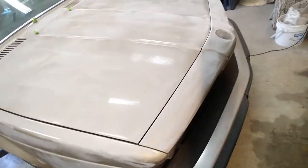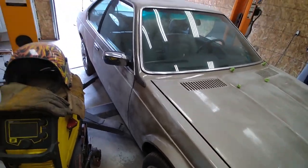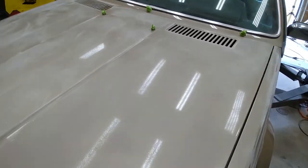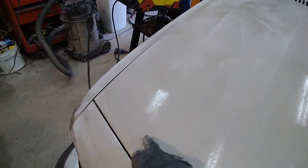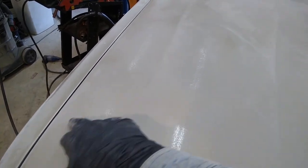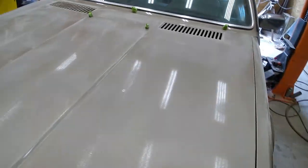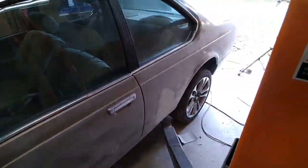Oh, boy. I went over the whole car with an orbital sander. Now I'll have to give it another run with a little bit finer grit on a hand sander. But mostly it looks pretty good. You can pick out there's a little spot right there that needs some putty in it, and a couple of spots along here. One right here, and one right here somewhere, that I put some putty on, and that'll smooth that out. But you can see them now anyhow. Mostly it looks pretty good. The body work is nice and smooth.